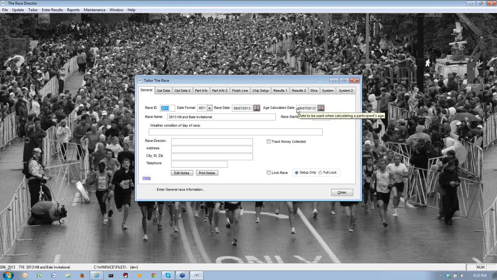What you might have to do is change this age calculation date just before you run the series. Unfortunately, you have to go to each race in the series and change it. And then you'll have to switch it back because for the individual race, they may not want that age calculation date. But generally, to keep people in the same age group across the entire series, it's good to have every race in the series have the same age calculation date.